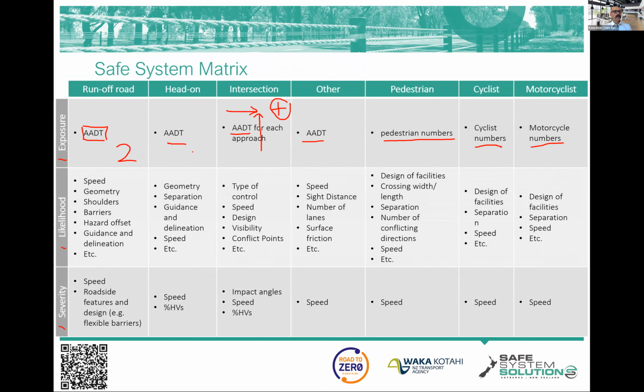It's actually going to give us a 2 for head-on as well. The only way you'd change between these would be if there was some concrete median barrier in between the two lanes. So a head-on was virtually impossible. Then you would make that actually a 0. I hadn't even got to 0 yet, but most of the time it's going to be the same.